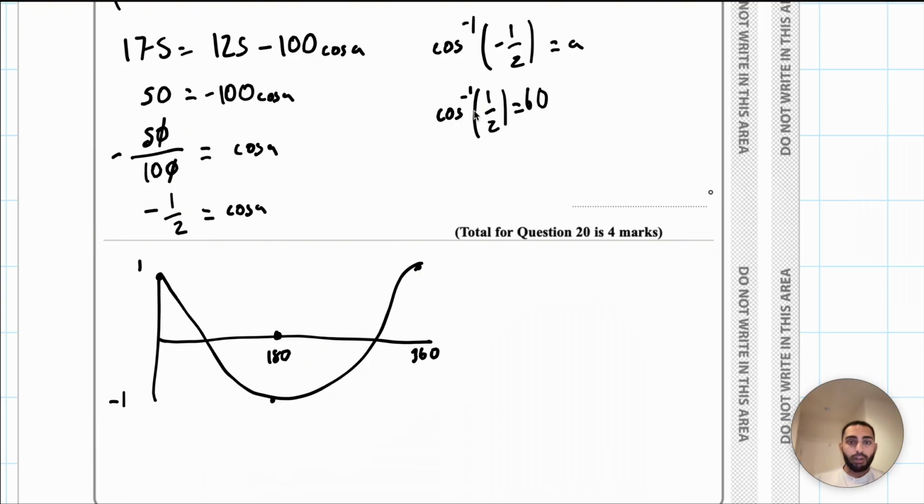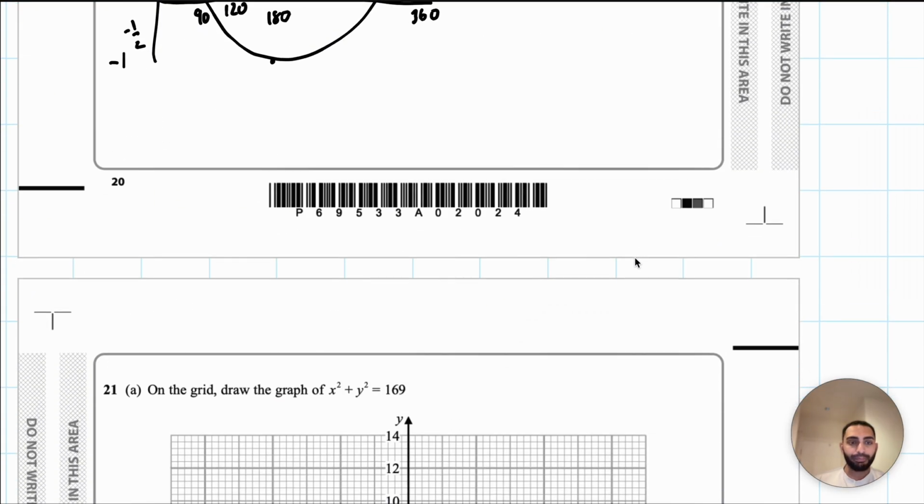We already know that cos of a half is 60. So when it's a half, we're at 60 degrees, which is over here. We want to find out what cos of negative a half is. If we think about this graph, it's going to cross at 90. So it's 30 away when it's at a half. So it's going to be another 30 when it's at negative a half. So this will be at 120. Inverse cos of negative a half would be 120 degrees.